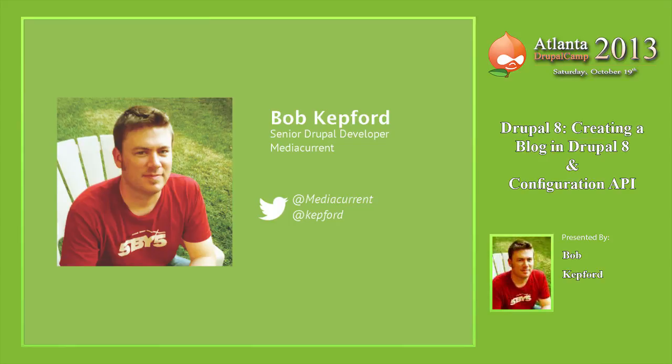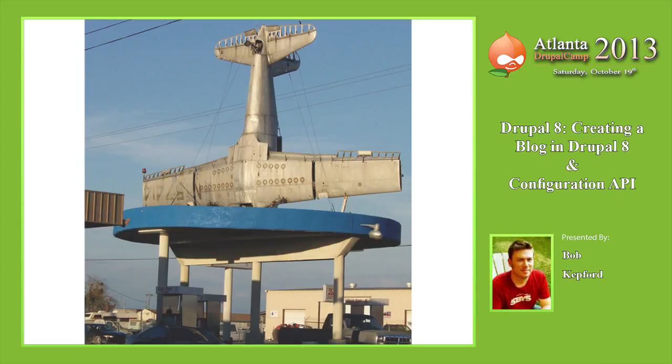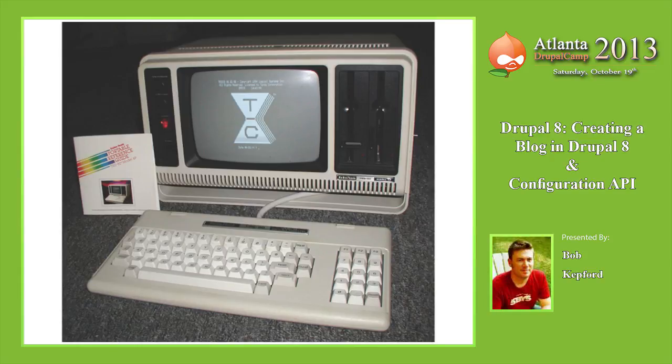I like to refer to myself as the West Coast office of Media Current because I live in California, but not the California that you guys are probably familiar with. This is what my hometown's known for. So I live in Central California, in between LA and San Francisco. And I've been doing Drupal for quite a while, about 5 years. This is my first computer.